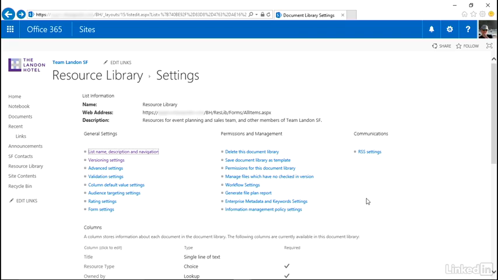Saving a document library as a template, that second command, is an exceptionally brilliant idea. Let's say you have a document library that you would like to include in a number of different sites. Perhaps this is your project startup library. Perhaps this is a library that has a lot of custom columns, and you want to make sure that it is available exactly as you have set it up.